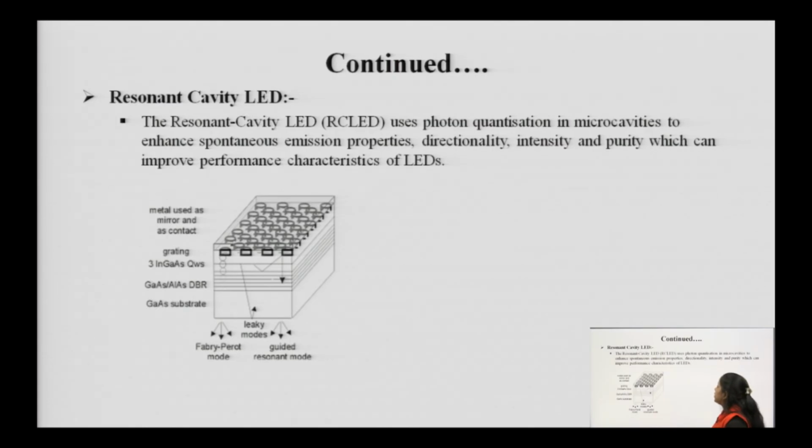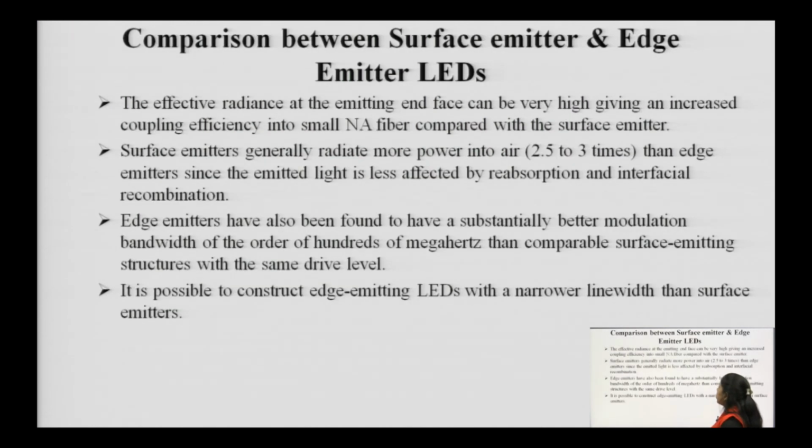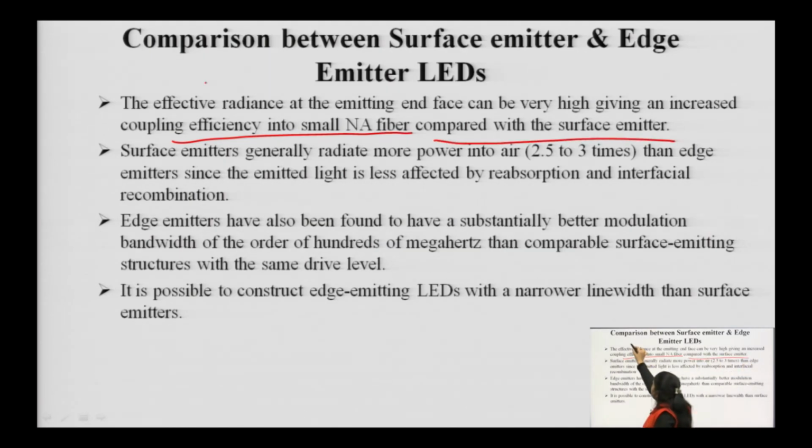And this is the resonant cavity LED, which uses photon quantization in microwave cavities to enhance spontaneous emission properties, directionality, intensity and purity. Now, there exists a comparison between the surface and the edge emitter. Effective radiance at the emitting end face can be very high, giving an increased coupling efficiency into a small numerical aperture of the fiber compared to the surface emitter. So, we can say that the edge emitter has a better coupling capability than the surface emitter.